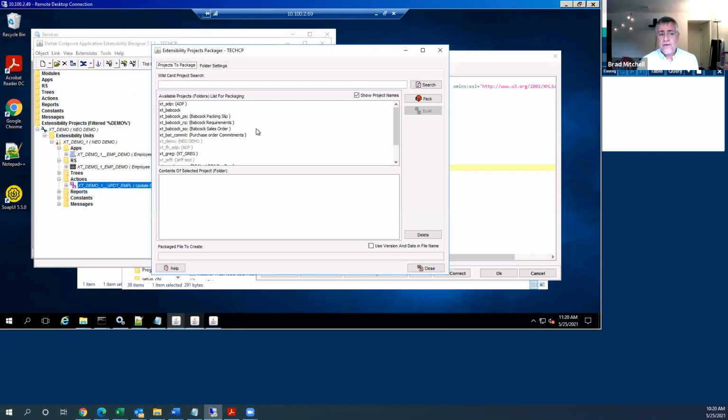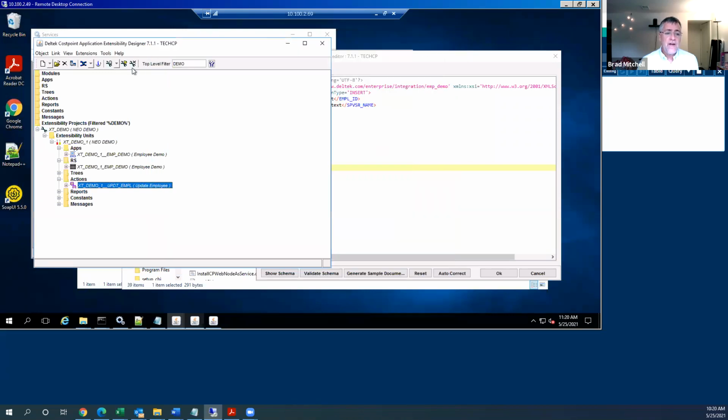After you have this developed and tested, maybe on-prem, you simply package this up. It puts all the database scripts, Java classes, and stored procedures that it needs into a zip file that is then imported with the Extensibility Designer on the target system. We have done that with multiple hosting providers, including the Deltek standard cloud and the GCC cloud. So you can definitely move this from on-prem up to cloud, no problem.